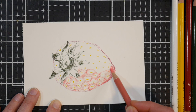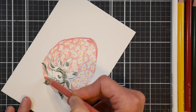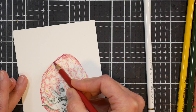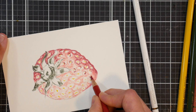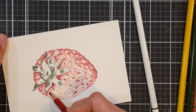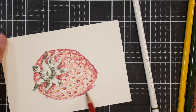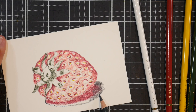I purchased every one of their products except for this paper a few years ago — I just had so many papers. But I was excited to give this a try, and a free sample in an order is perfect because you don't have to make it precious. A lot of these sanded and coated papers are kind of pricey, comparable to pastel matte and similar papers. I'm using a pretty firm pencil here — with sanded paper I use harder pencils because I can get color down more quickly, don't have to press as hard, it saves fatigue, and it goes quicker.